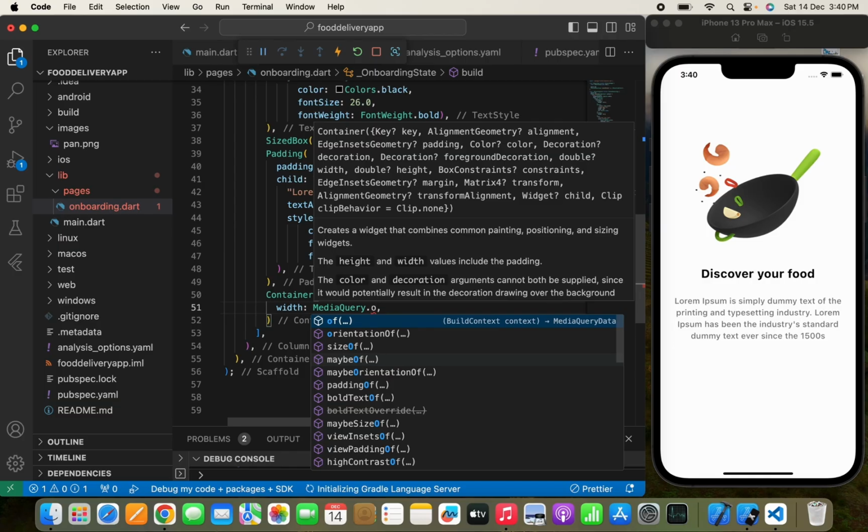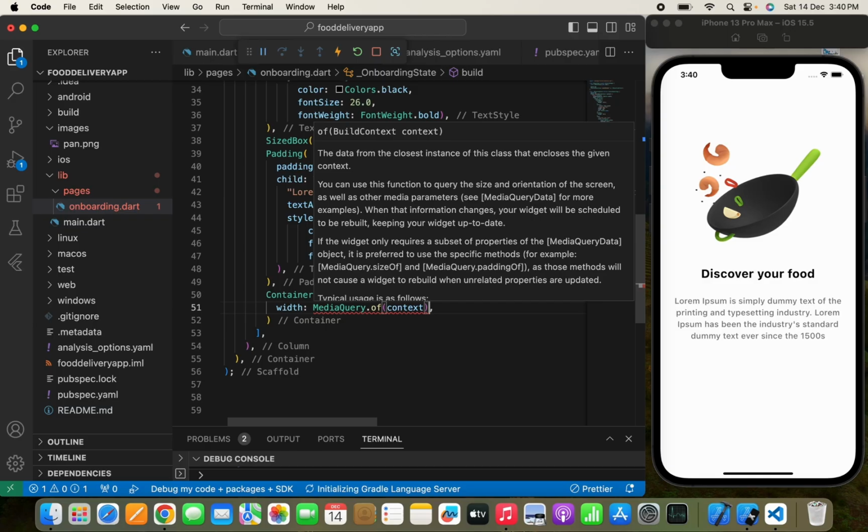So that's why I'm not providing any fixed width over here, because if you provide a fixed width and try to check the app on multiple devices, there is a chance that the app will not be as responsive as we expect. So that's why we need to use a media query, spacer, or an expanded or flexible widget. These are some widgets that can make your app highly responsive. Yeah, so this is the way we can use it.